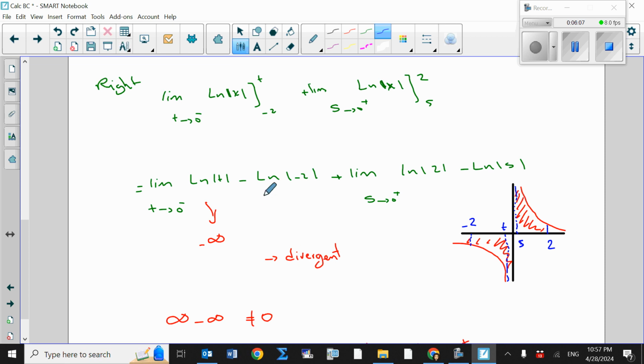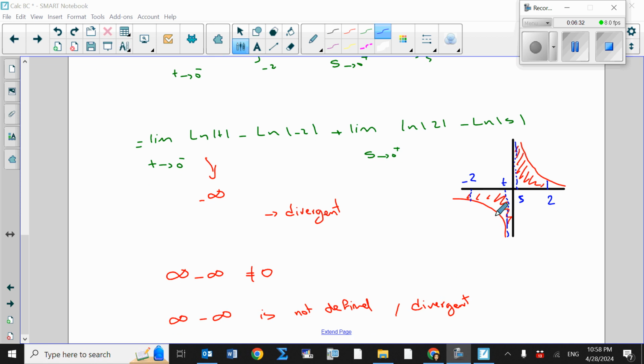And here's the other mistake that could happen. They find the limit of this part, and that's going to negative infinity. The limit of the other part is going to positive infinity. And they think, okay, if one is negative infinity and the other one is positive infinity, they cancel each other, which is wrong. They need to know that if this integral ends up at negative infinity or positive infinity, then the area under the curve doesn't make sense at all. So basically, that's just divergent. We cannot say positive infinity and negative infinity cancel each other and are equal to 0. They're not equal to 0 because it's not defined and it's divergent.